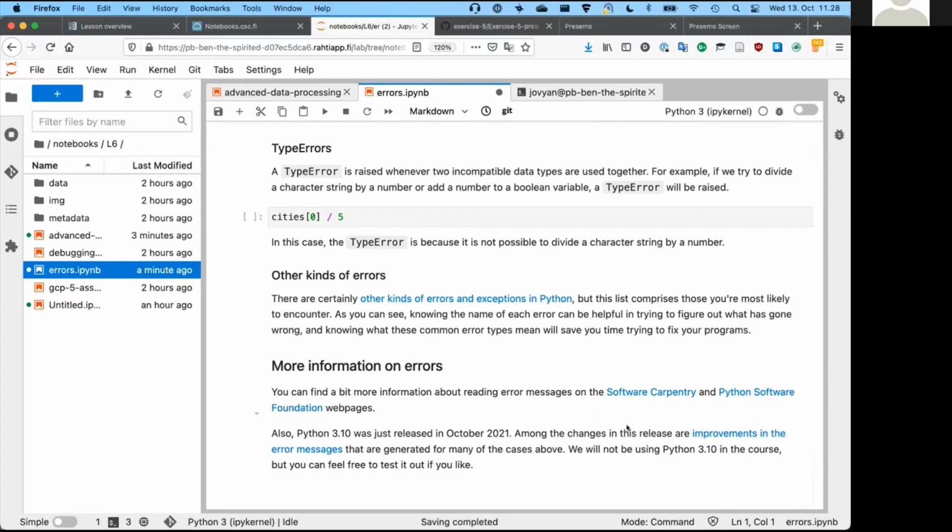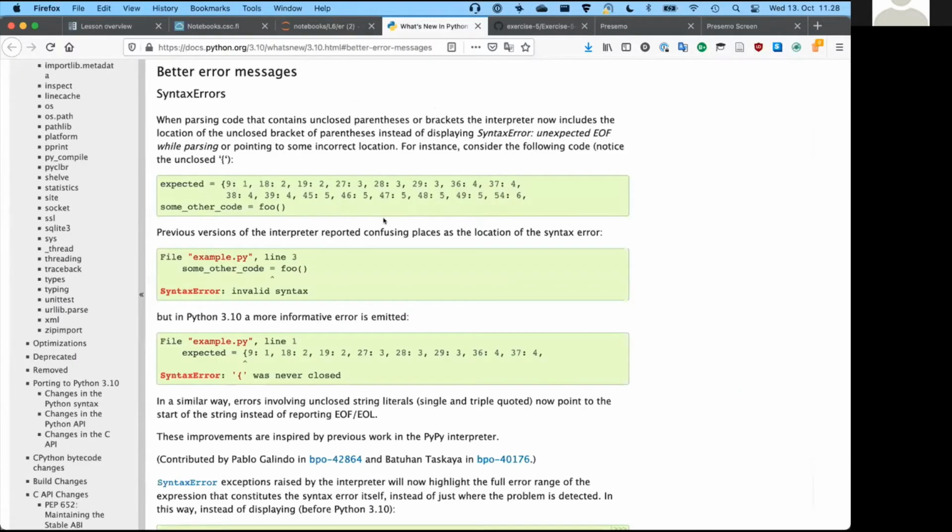And I finally wanted to note that Python 3.10 was just released last week, I think. And one of the improvements in Python 3.10 is the error messages. So if I just click on this link here, and you can do the same thing here, you'll find that what was previously a syntax error that looked like this, where it was trying to run this code here and encountered a syntax error, now has a bit more of a clear error tracing.